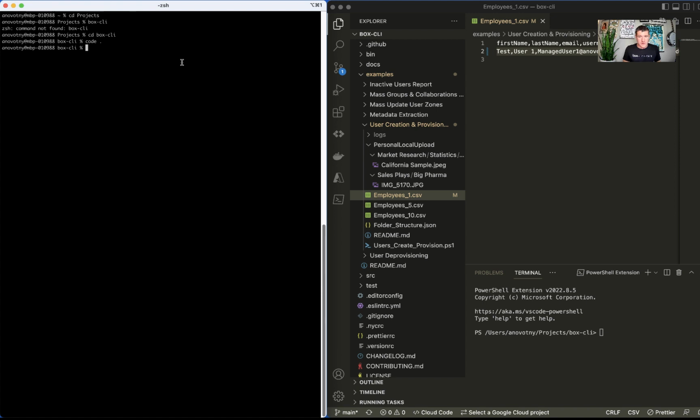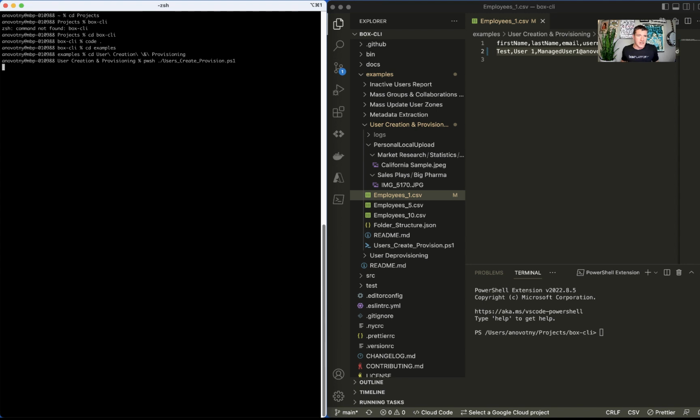So I'm going to CD into examples and CD into user creation and provisioning. And then in here I can type in pwsh and then the name of the script, which in our case is users. If I hit tab, it'll fill it in for me.